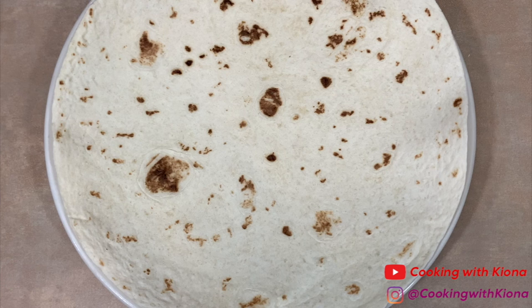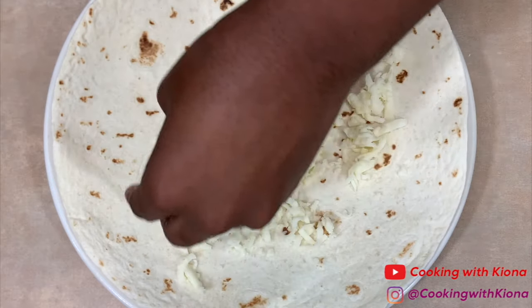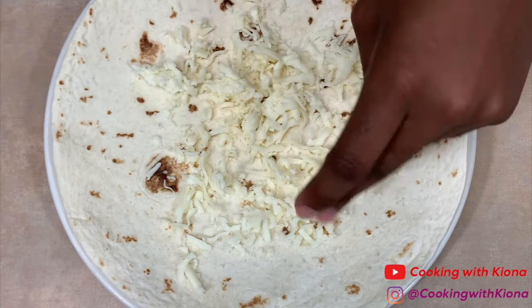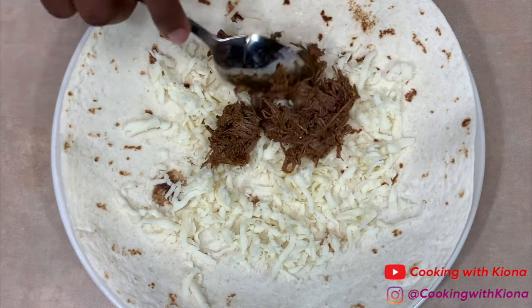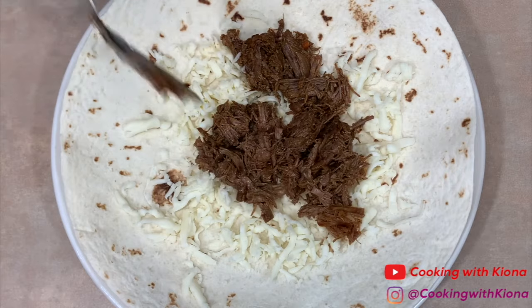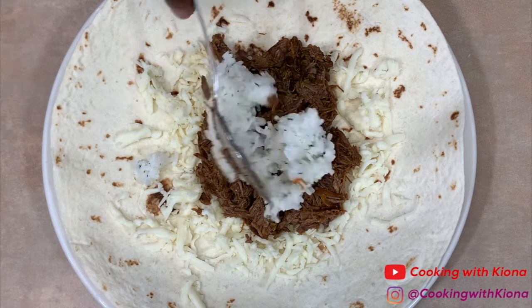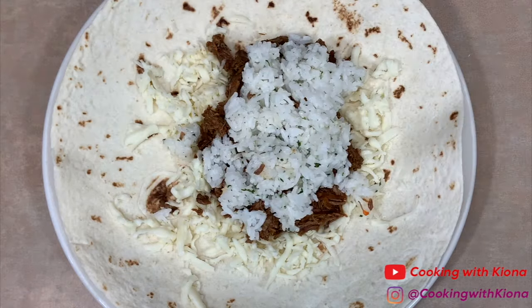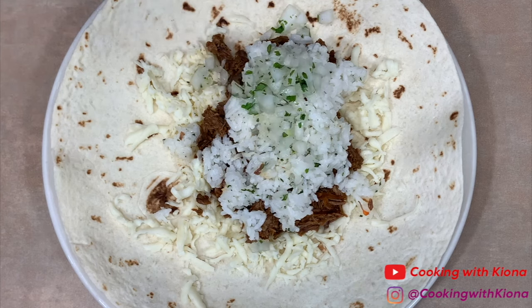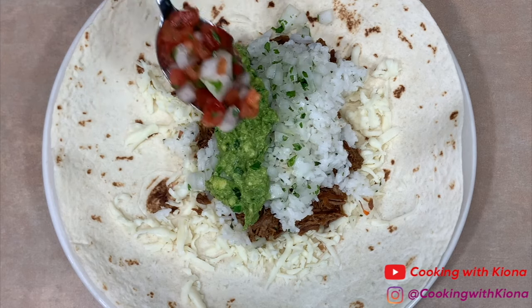We're going to begin by making our burritos. Add mozzarella cheese to the center of a large flour tortilla. Then add your meat. After that, add some rice. Your onions and cilantro, some guacamole, and some pico de gallo.